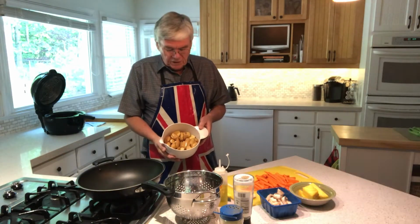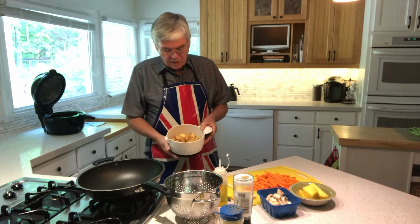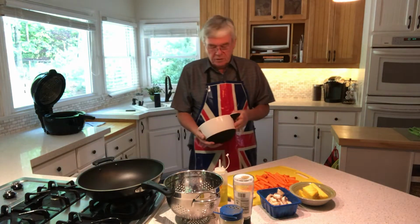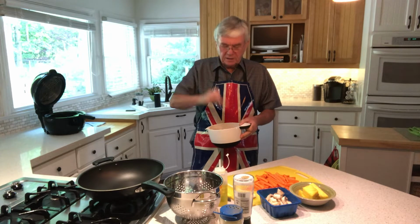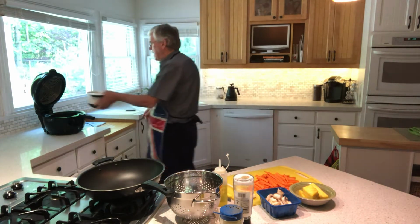So here are my potatoes, small white potatoes, and what I've done is cut them into about 1/2 inch strips. Not fry shape, but actually a whole potato cut into that. They're coated and salted. So they're going in the air fryer.